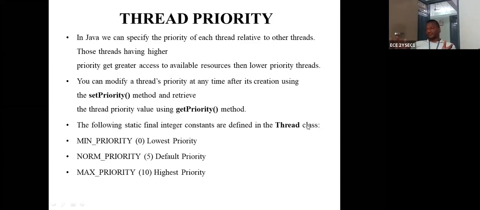Okay, so now what happened? All the threads are not equal. Each thread has a priority, but the priority is not equal. So the thread having the highest priority is selected first, and that task should be completed. While the highest priority thread is running, another thread cannot be executed. It should wait. Then it enters the wait stage.